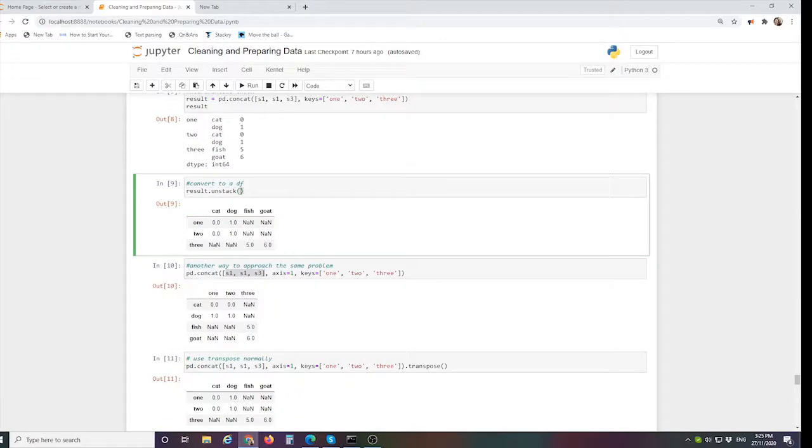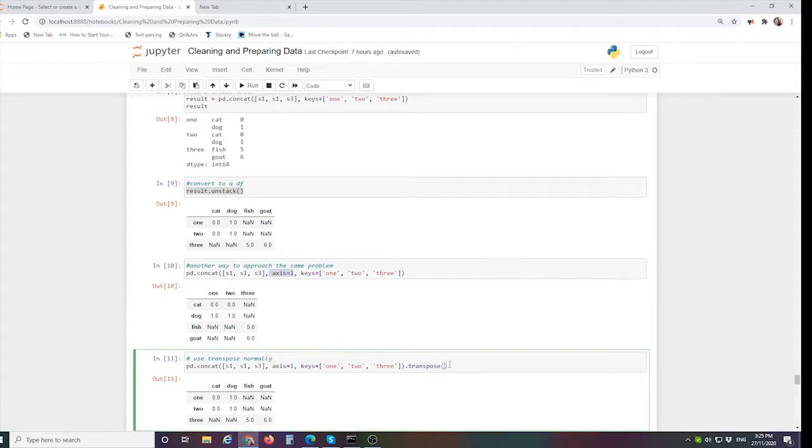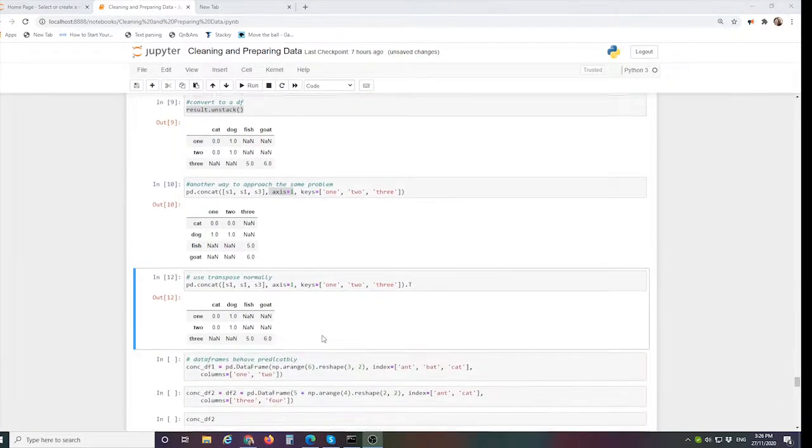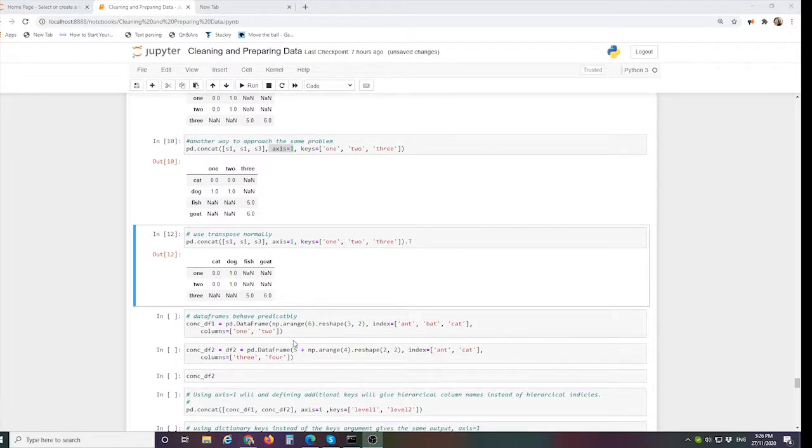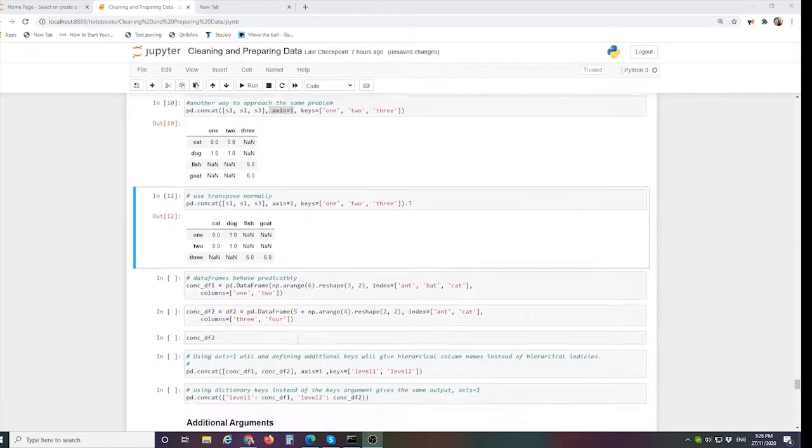We've achieved the same thing that we did with this unstack, but we've done it with the axes argument and a transpose method. And of course we can still use the capital T here instead of transpose, and we get the same result. You might recall that from our earlier discussions in another course. And we've also started with series and converted back and forth between series and data frames.